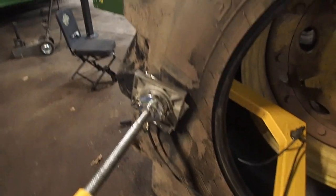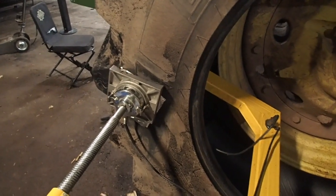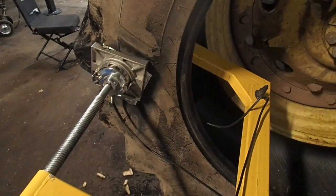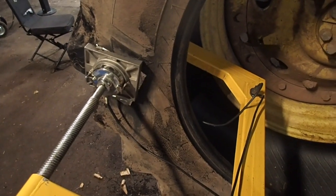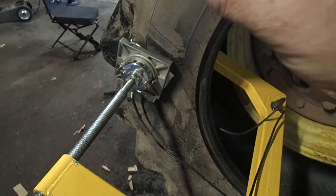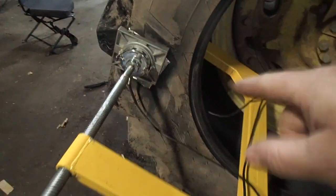And no, I will not be putting air to this thing until tomorrow after it's nice and cool and cured out. When I shut this off, I'm not even going to disconnect it. I'm going to let it cool naturally with the clamp on it. So tomorrow morning it's completely done. And then I'm going to put a patch on the inside where the crack was, not because it went through the cord. There's several layers of cord in this thing.